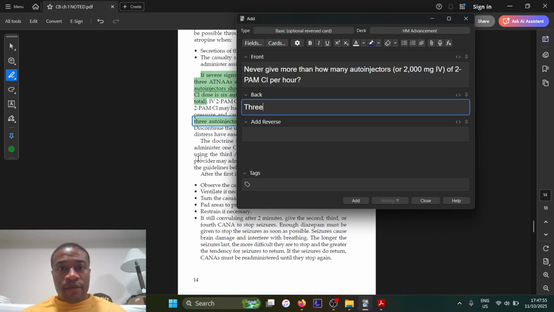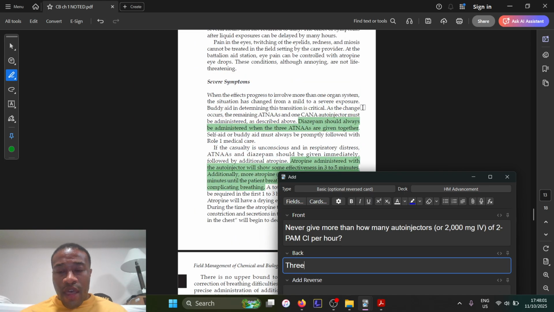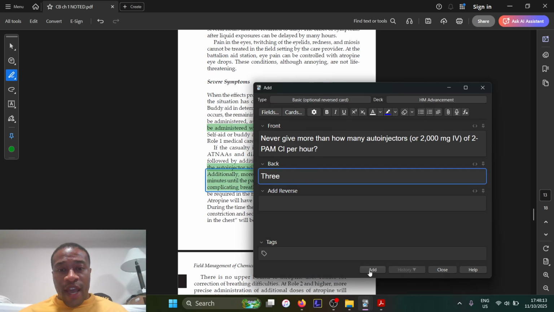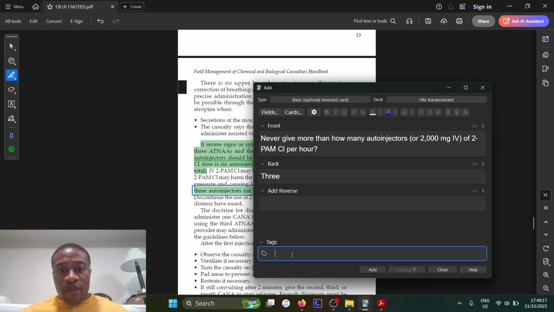Boom, that's a card. For every single highlighted thing I had, I would do the exact same thing. Copy and paste the highlighted portion, turn it into a question, put the question on the front, put the answer on the back, and then once I was done, I'd hit add. And I would also tag all of these.